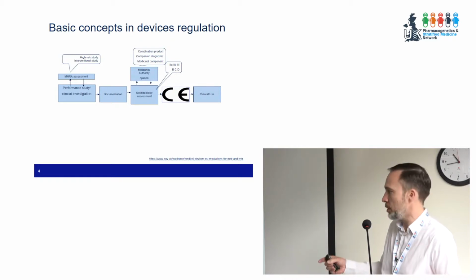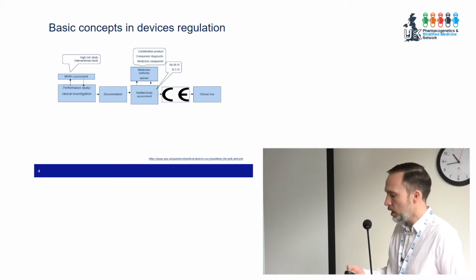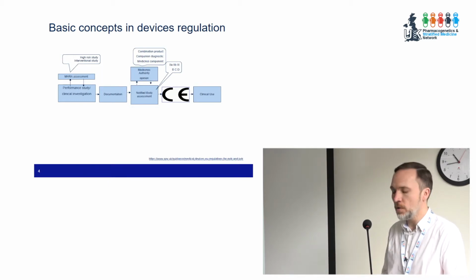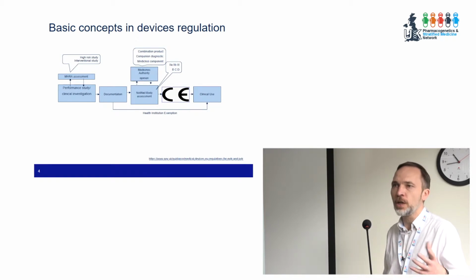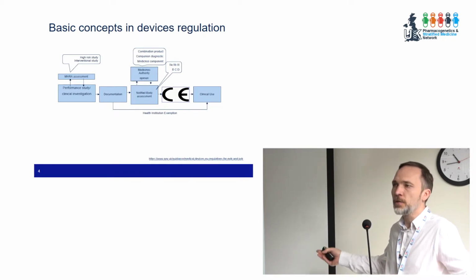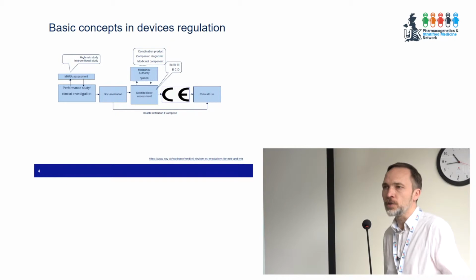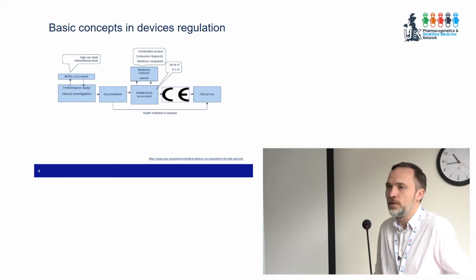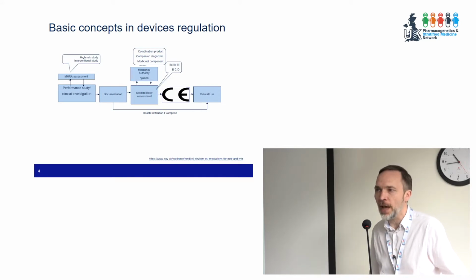And I think what Gary's talked about is that link between getting something regulated and getting it into clinical practice. That's not really an MHRA role. There's also the health institution exemption. So this is changing at the moment under the directives. The health institution exemption is if you make and use a device within your hospital, you don't have to worry about the regulations at all. Yeah? There's no regulation there. There's no guarantee. You don't have to demonstrate any patient safety at all.